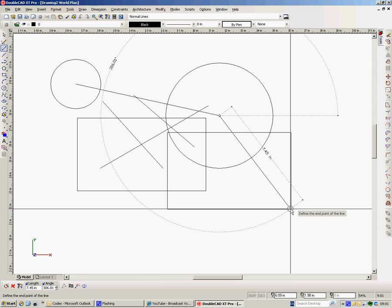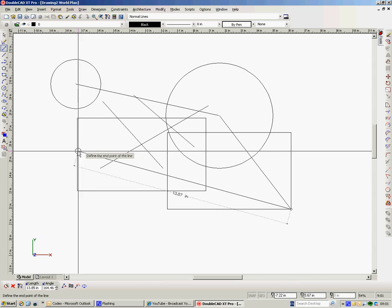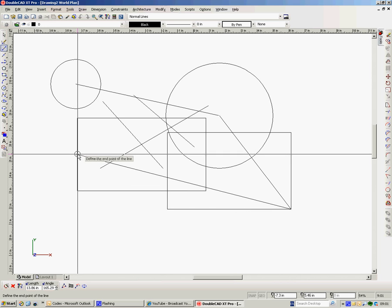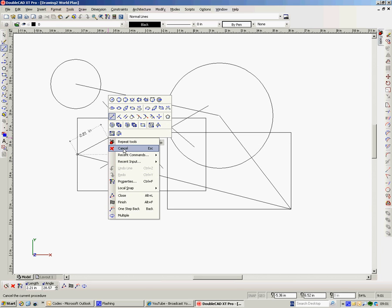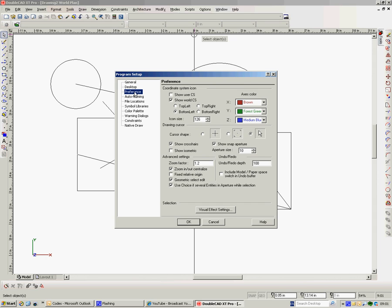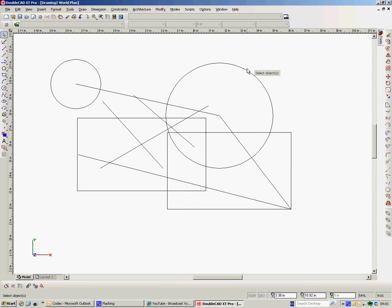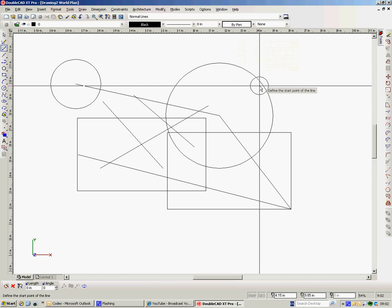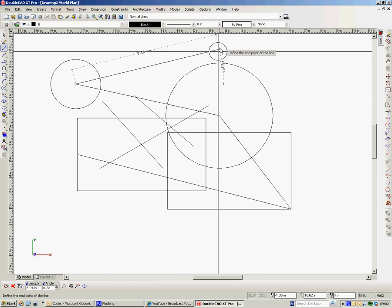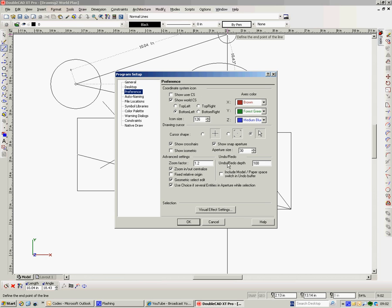If I want to go to a vertex, that's Alt+V. The midpoint of a line would be Alt+M. You see that circle — that says essentially that I'm not close enough. So maybe that's close enough, Alt+M, got it that time. Now if you're making too many mistakes there, what you can do with those preferences is make the aperture larger. If I make it 30, you can see now that it's much bigger. That line I'm going to draw from the center of that circle — anywhere in there, Alt+C, I'm coming from it. I don't have to be anywhere near as accurate. But obviously it's a little too much, so probably 10 would be plenty, depending on how big your drawing is.